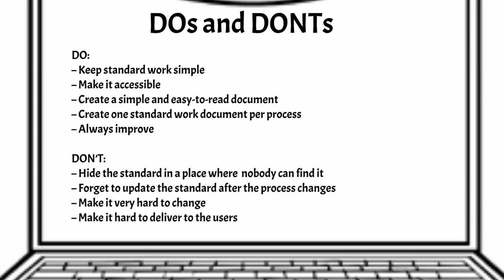And now let's talk about some don'ts and bad practices. For example, hiding the standard in a place where nobody can find it. Forgetting to update the standard after the process changes. Making it very hard to change your standard, or making it very hard to deliver the standard to the users.